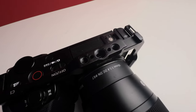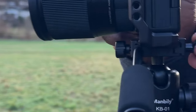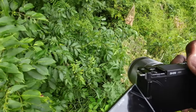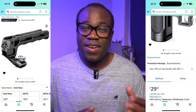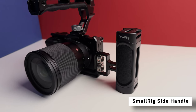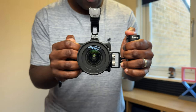The SmallRig cage has multiple one-quarter and three-eighth threaded holes, a cold shoe, and a built-in quick release plate that is Arca Swiss compatible for quick tripod attachment, plus a handy screwdriver at the bottom for easy installation. When filming freehand I prefer a variety of holding positions, so in addition to the cage I'm also using — bundled as one accessory — two SmallRig handles: a top handle and a side handle, each costing £29.90, leaving me with £197.29. These handles attach to the top and side of the cage, have comfortable rubber grips and additional mounting points, and are really useful for carrying, stabilising shots, and adding even more accessories.